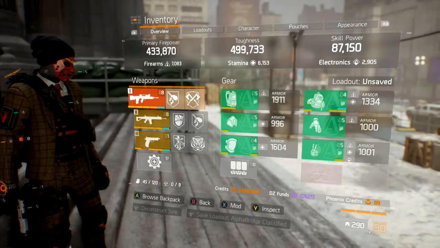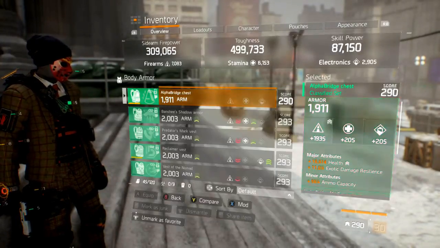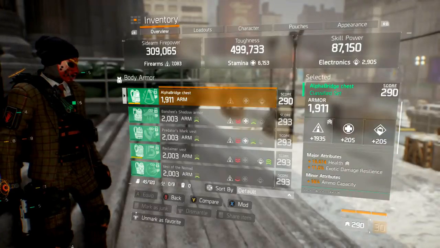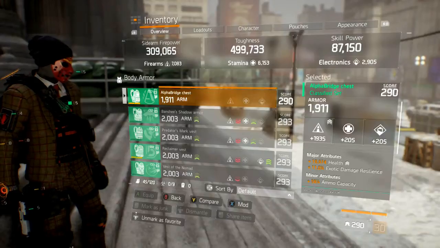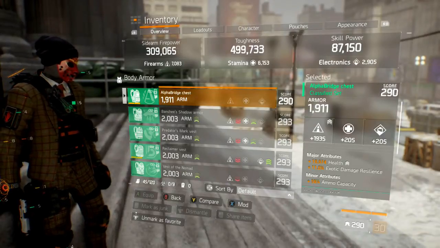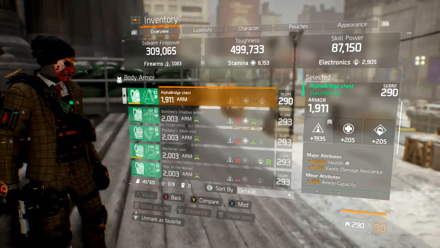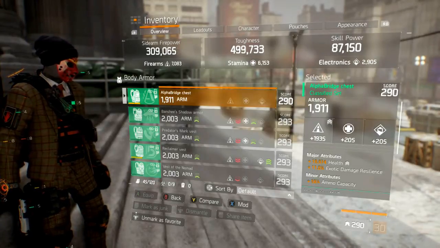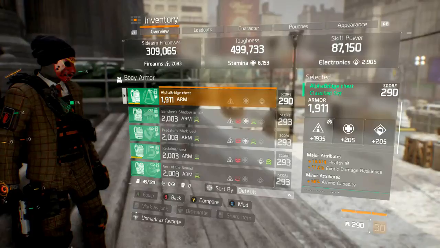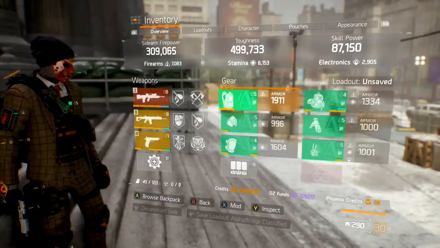But anyways, alright. So, let's get into the 6-piece Alpha Bridge chest. It is not fully optimized. It is rolled for firearms mod, major attribute health, and exotic damage resilience with ammo capacity. Only thing I'd change on this for PvE is I'd switch EDR for health on kill.